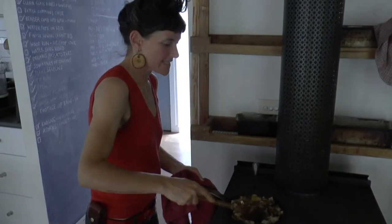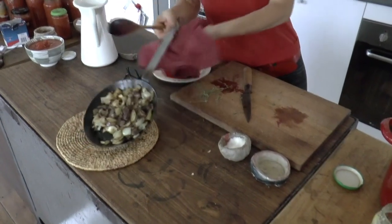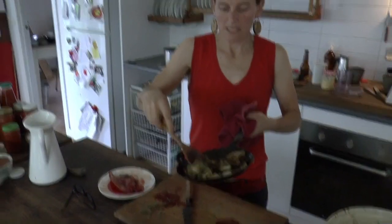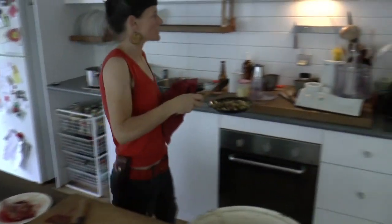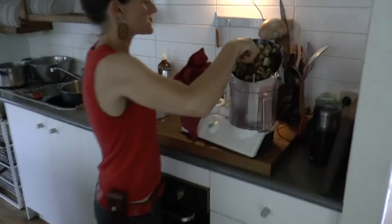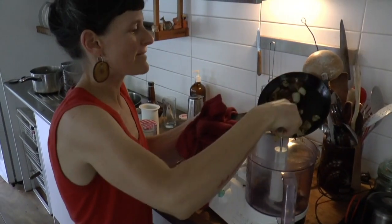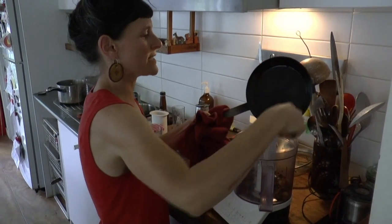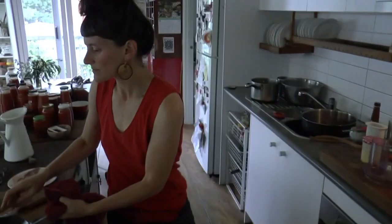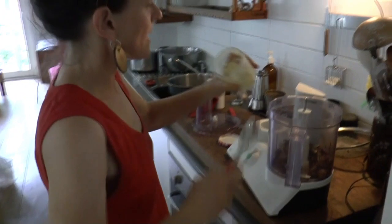Now I'm going to take it off the heat and just set it aside to cool for a bit. We've got our browned onion, garlic, herbs and liver, and that's cooled a little bit. So I've got our food processor over here that we inherited from my grandparents — thank you to them. But you can make it with a mortar and pestle. And also I'm going to add some butter in. This is some homemade butter.